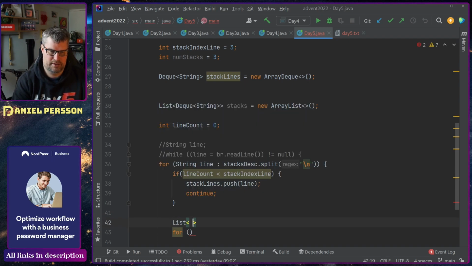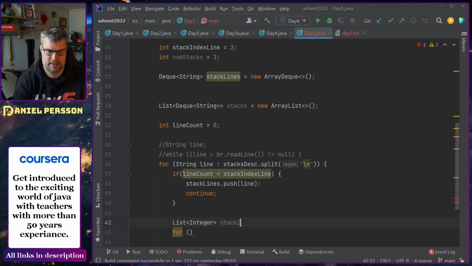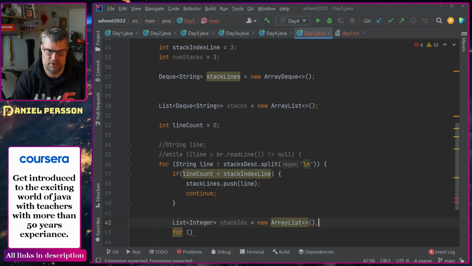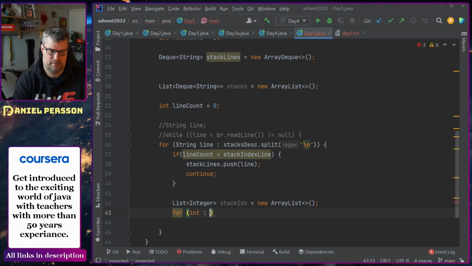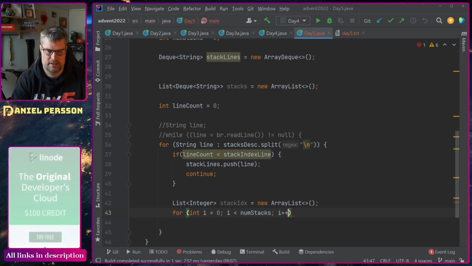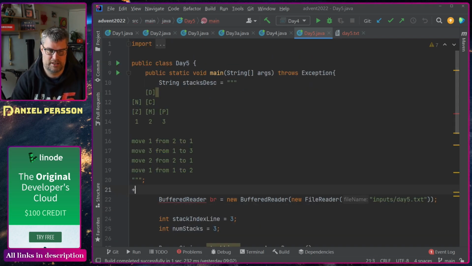Here we do a list of integer, and this should be the index stack x. So this is the index of the positioning of all the stacks. So we go in here and do I less than number of stacks, and here we will try to figure out where the different stack indexes are.